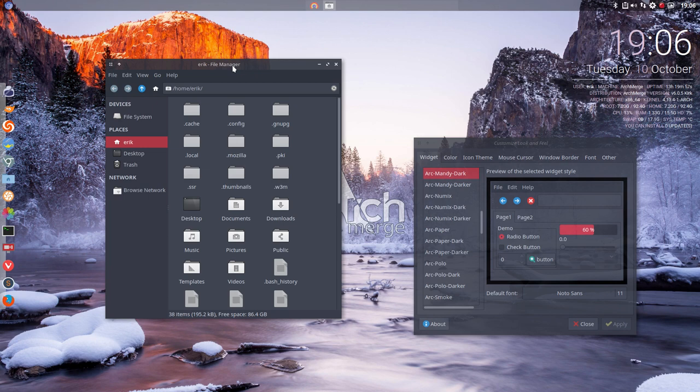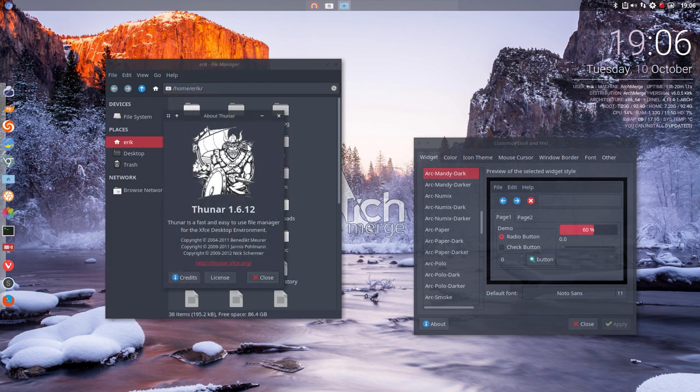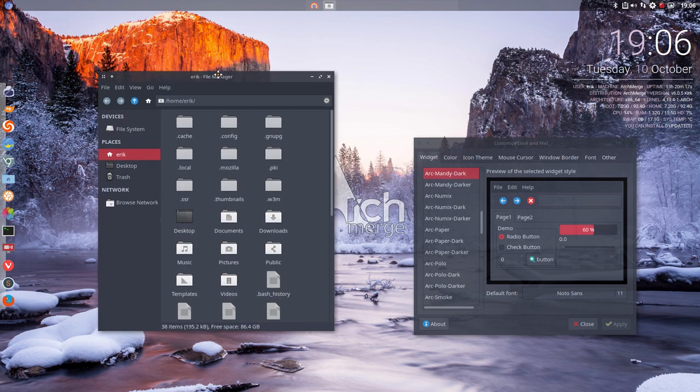Openbox is managing your windows, but it doesn't have a full desktop environment. So we need to implement stuff from XFCE. This is not Openbox. It's a file manager. It's coming from XFCE. So that's why Erik Dubois decided in ArchMerge to say, look, we have already an Openbox in ArchLabs, a previous edition. We have already so many elements from XFCE. Why not just provide the complete experience? Because XFCE is very, very fast. Thunar is a great file manager.